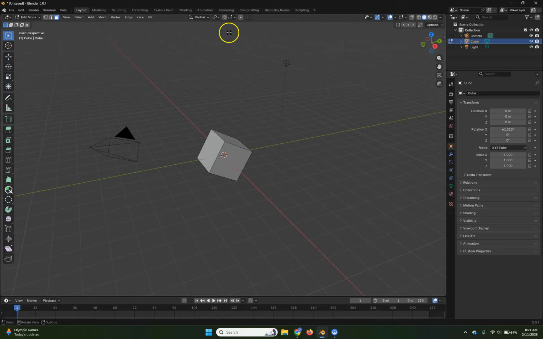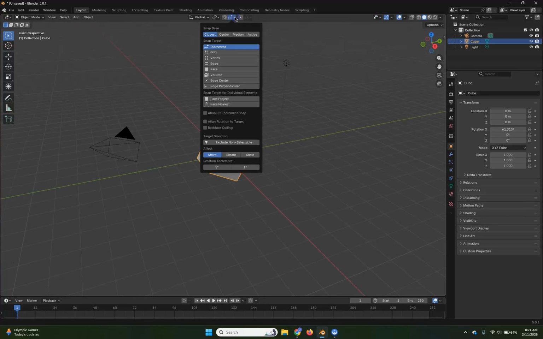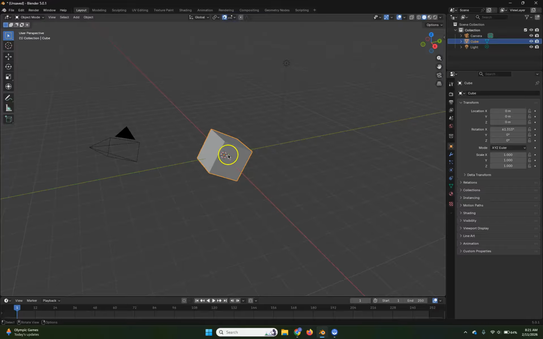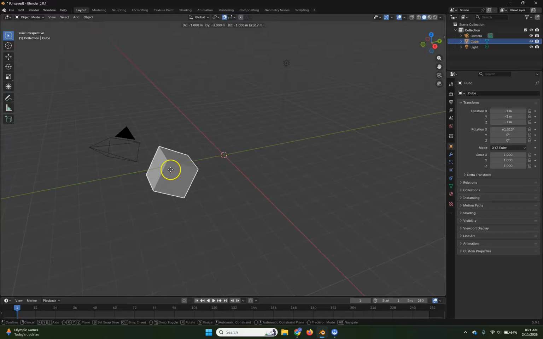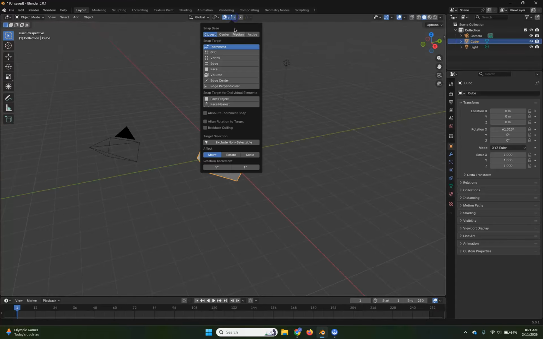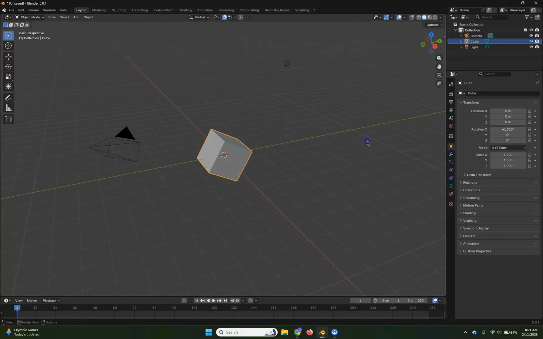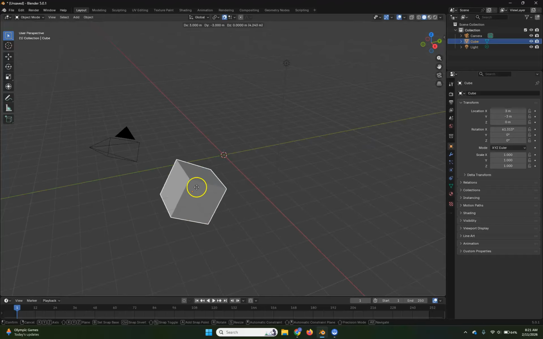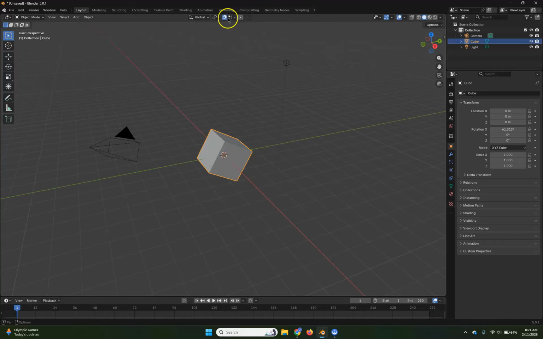This is snapping. So let's go back into object mode. If I turn snapping on, right now it's just on increment. So watch when I hit G, you'll see how it's snapping because it's snapping to specific points. There's other ones here. So like grid, if I want to do the grid specifically, you're going to see it's going to snap to the different intersections of the grid. And there's a bunch of other ones. So you can just turn it on with this.